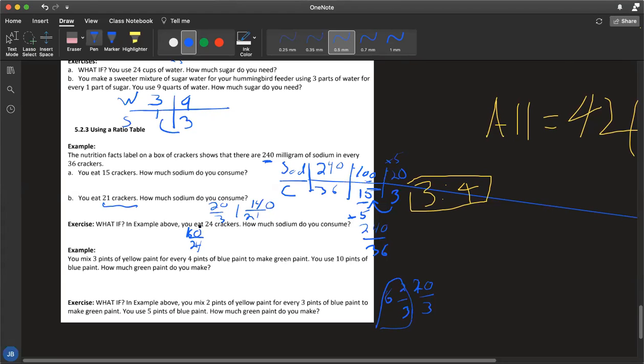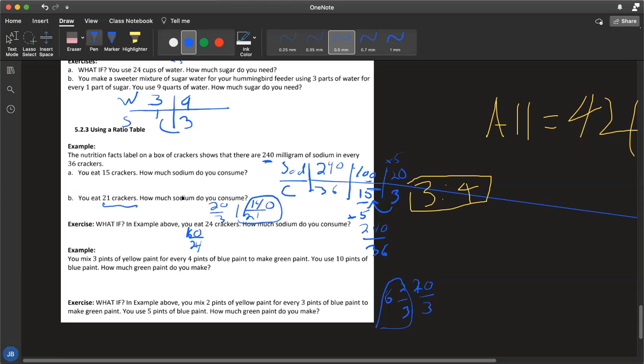Does that make sense for everybody? Because we are just adding onto this one, and we can add the bottom. It's not a fraction, it's a ratio. So we can add the 3 to the bottom. All right, any questions on that?